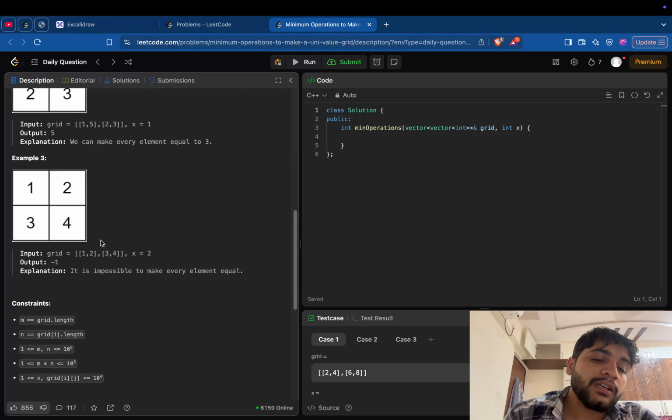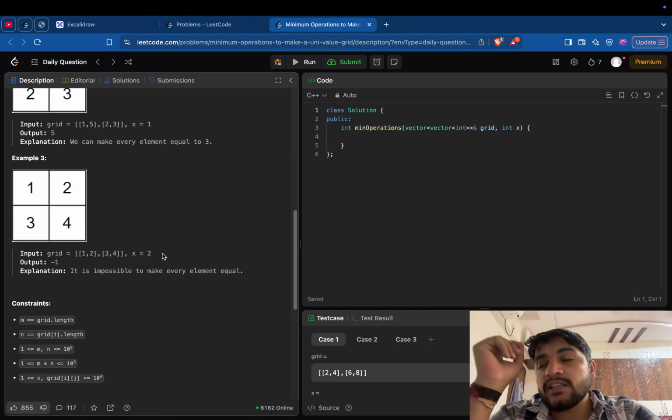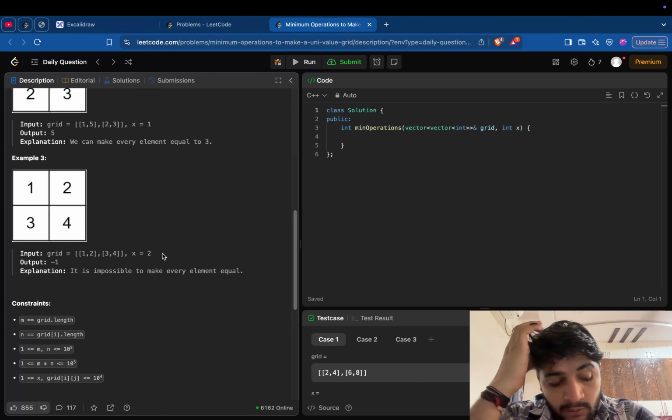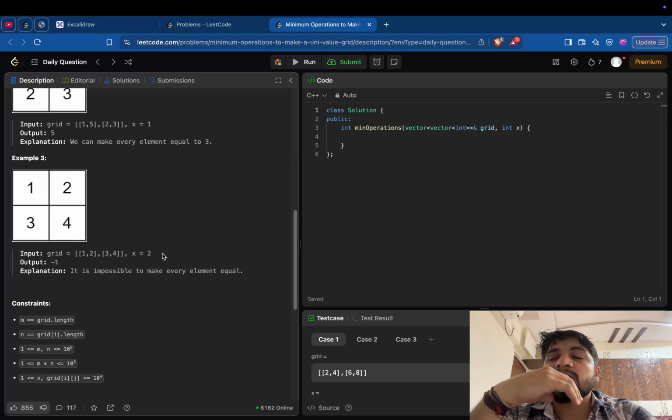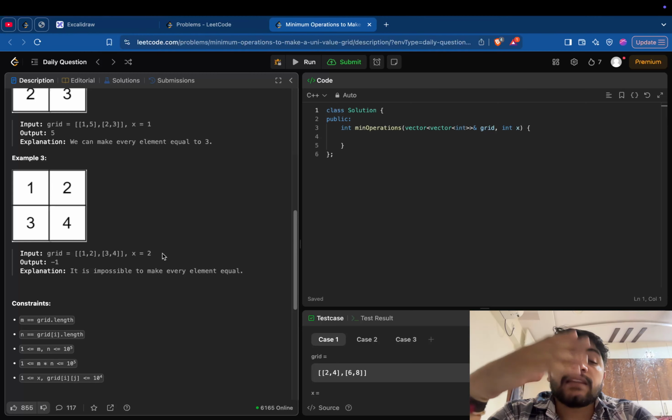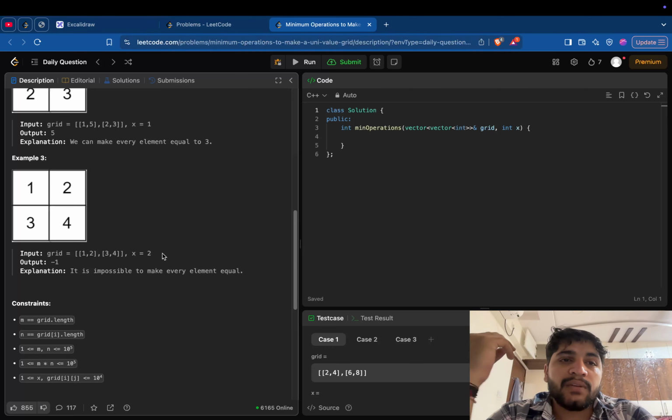But we cannot do it here because the output is -1, because it's impossible given x. So one condition is introduced here, otherwise it was a really simple question, and that condition is: can the number even be equal to the median?